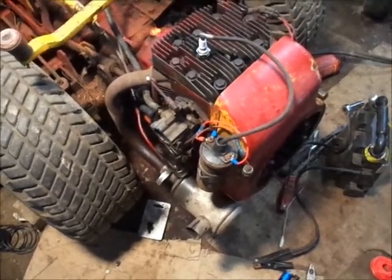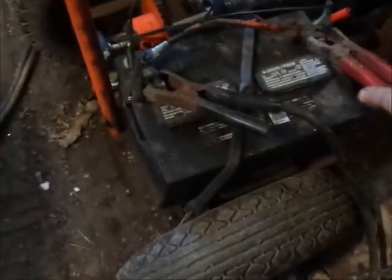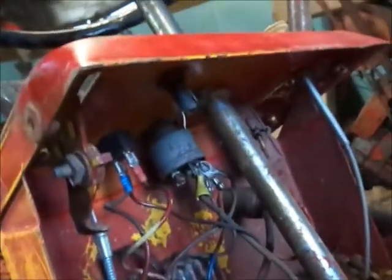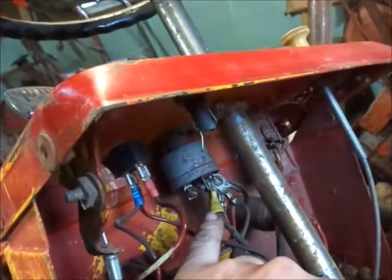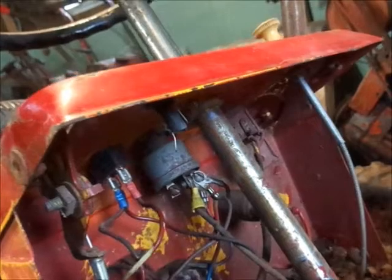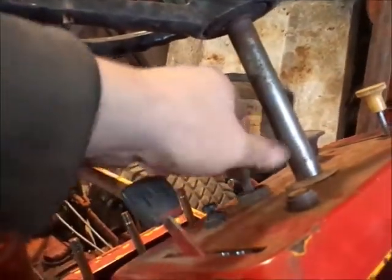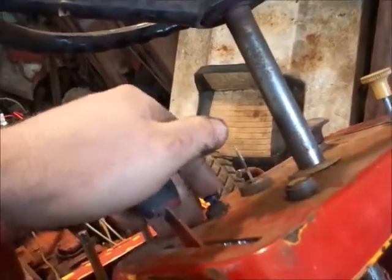Alrighty guys, so I got the coil all wired up and I got the wiring switched. Checked to make sure I had 12 volt back here. I'm going to rehook up my jump battery. Anytime I walk by I knock it off, it seems like. But basically what I did on the key switch is, this is power in, this is power out, and this is a ground. So I'm just using the power. The ignition switch does not start it, it's just an on and off. You have this push button here, it activates the starter.